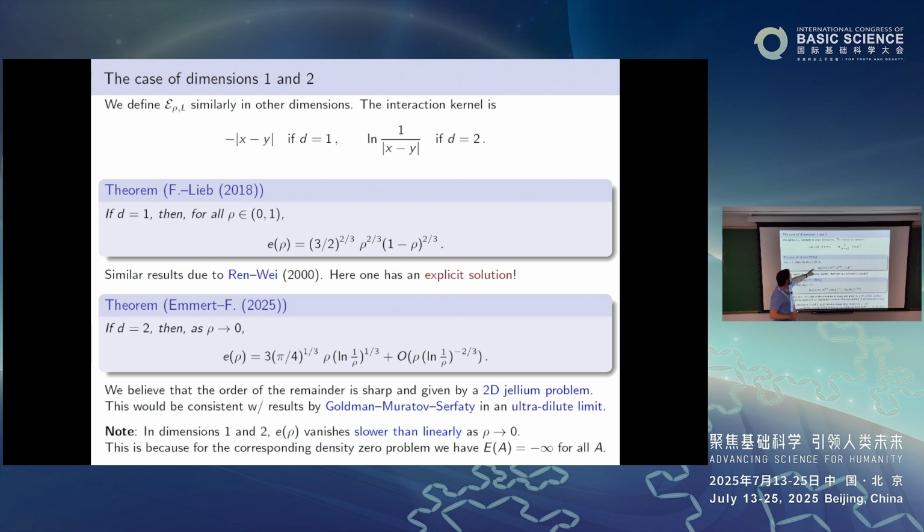So in 1 dimension, it turns out that you can compute this E of rho explicitly. There's a beautiful formula here. There you know everything you want to know. Okay, that's simply what it is. In 2 dimensions, we can get the first term, but we cannot get the second term. So the proof of this theorem that I described to you really relies on the fact that we are 3-dimensional. There's an open problem here. Try to do the same thing in 2 dimensions.